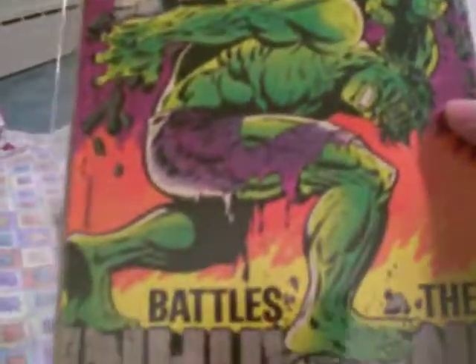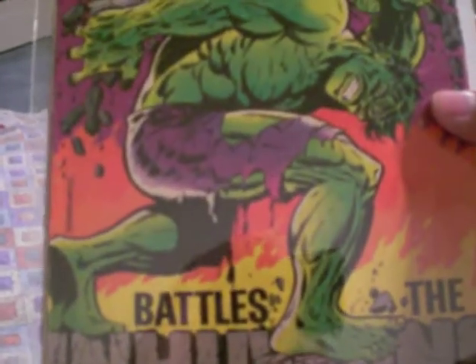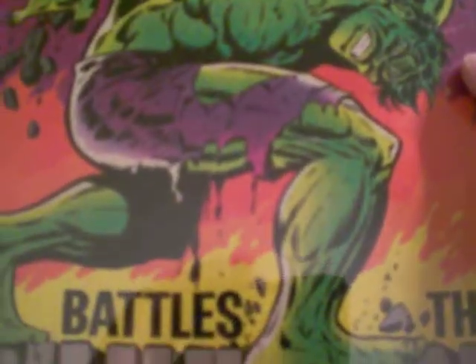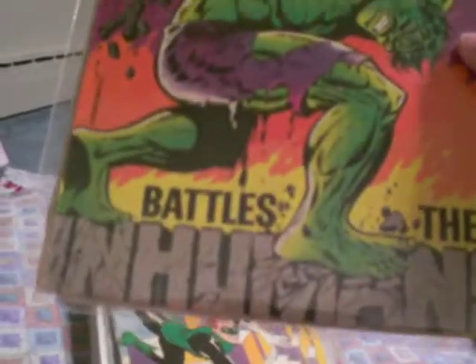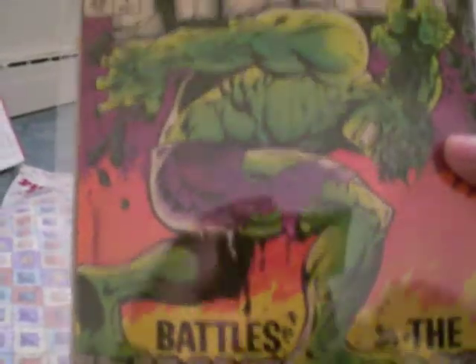King-sized special Hulk number 1 — $10 because it's beaten up, but it battles the Inhumans. Jim Steranko cover. If this is recognizable to you, it's because they used the same pose for the Return of the Monster stuff for the Hulk, where he's holding a concrete Hulk sign that said Return of the Monster, but it's done by Kari Andrews. Again, $10 — I think I actually got it cheaper, like $8. I wouldn't pay $100 or $200 for a higher grade issue. This is a purple pants Hulk that I love.